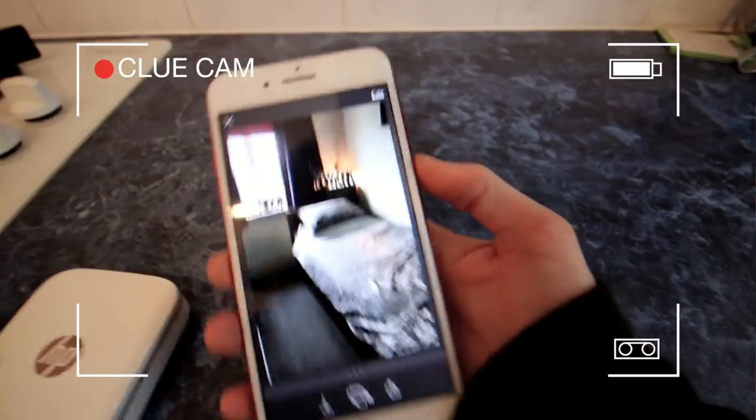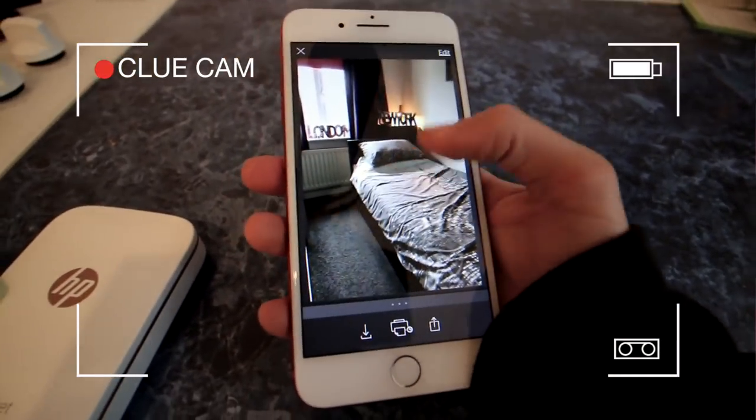So where did you say the next location was? That's your kitchen. That is indeed my kitchen. So let's move along to the kitchen, boys and girls. So this is my kitchen, and this is a picture of the next location. This is the spare bedroom.